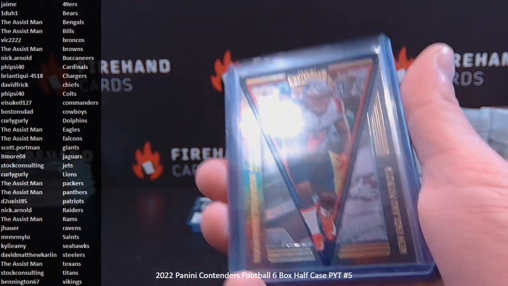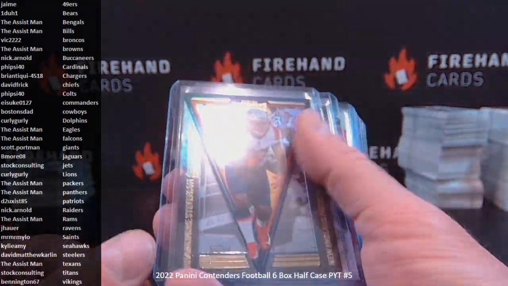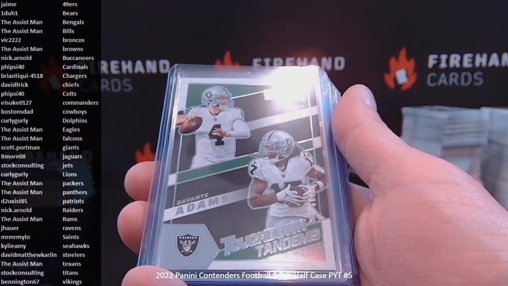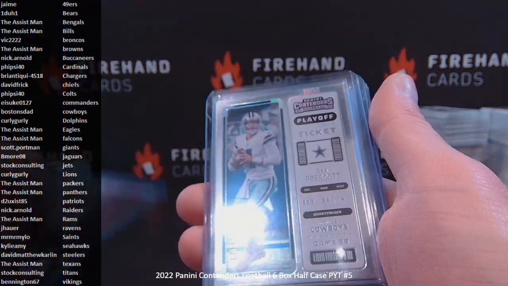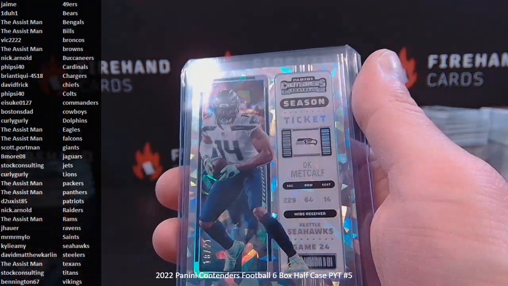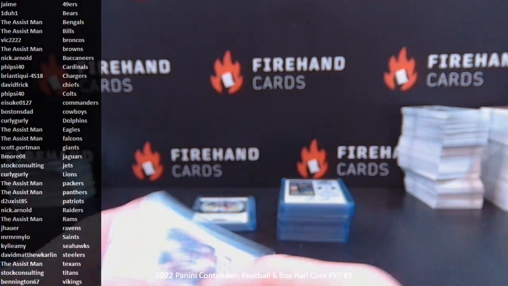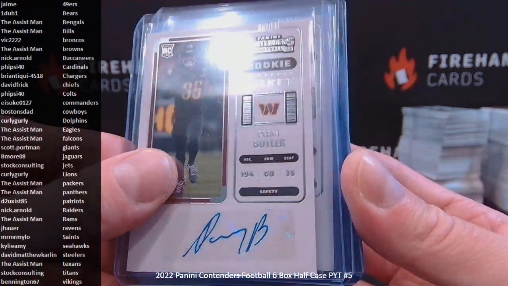Alright, here's what we got. We got a Contenders pennant insert. I don't know if it's rare or not, but there was only one in six boxes. Ramondre Stevenson. Parallels, number to 99, Derek Carr and Davante Adams. Patrick Mahomes. Tickets to 199, Dak Prescott. To 99, Baker Mayfield. And two cracked ice to 21, DK Metcalf and Dalvin Cook. Your base rookie tickets. Percy Butler.